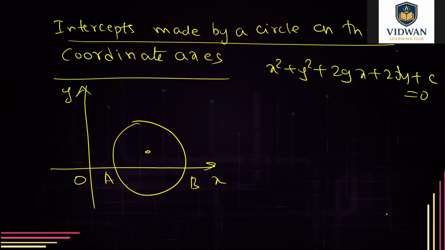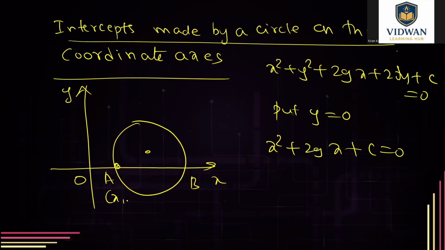Solve with y equal to 0. Yeah, because the x-axis has the equation y equal to 0, if you put y equal to 0 here, basically you can solve this with the x-axis. So you'll get x square plus 2gx plus c equal to 0, which is a quadratic equation. And it will have two roots which are nothing but x coordinates of the points. Suppose this is x1 0 and this is x2 0. The points where they are cutting have y coordinate 0 and the x coordinates are suppose x1 and x2. They are the roots of this equation.